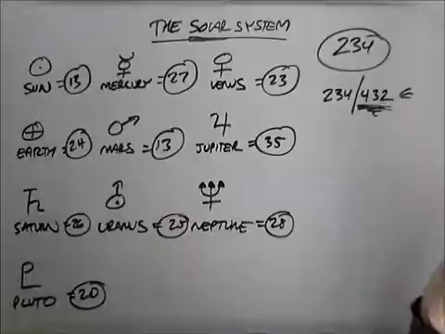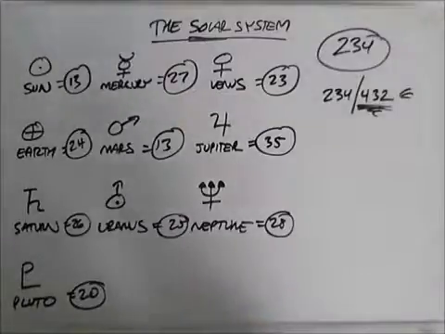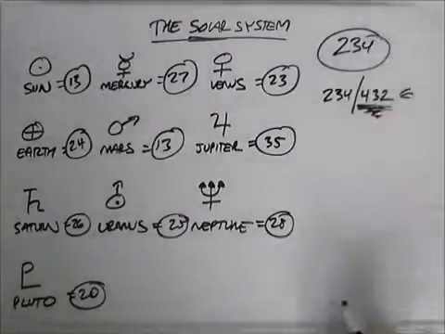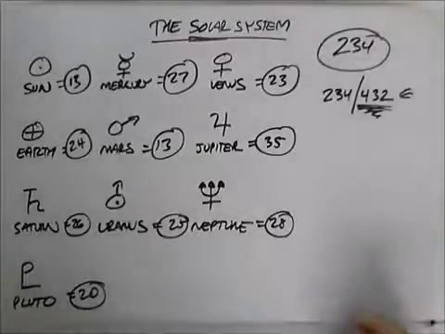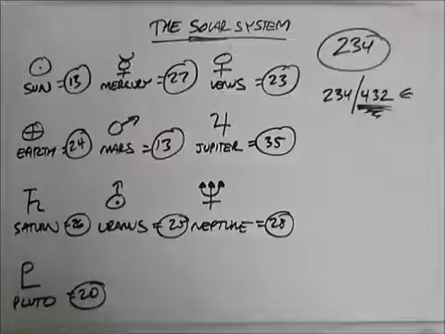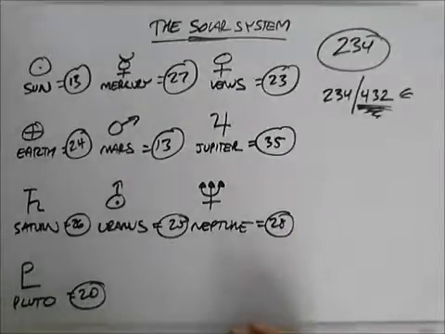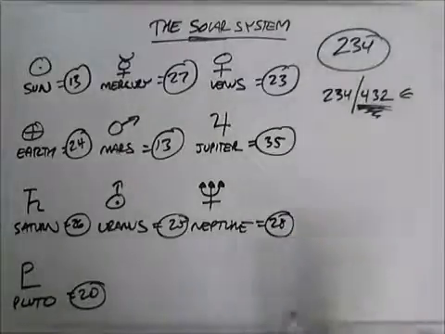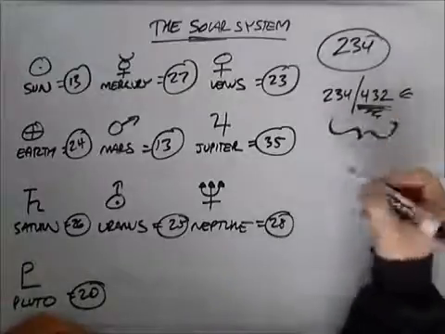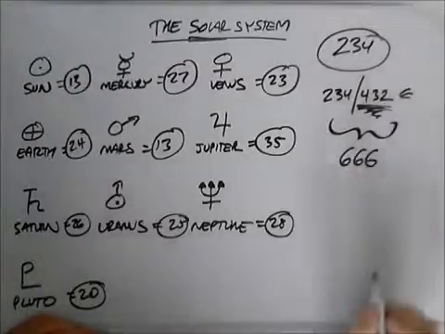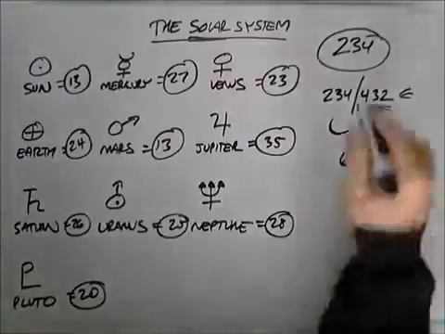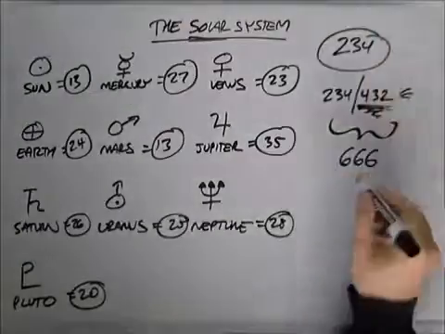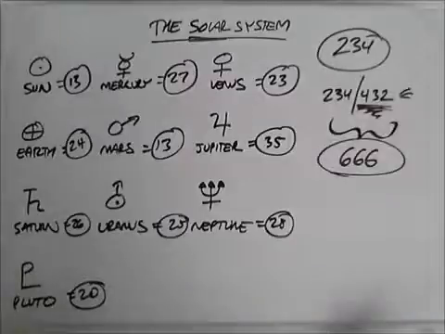There's like 432 Buddha statues on Mount Meru. We see this number again and again. It was heralded by the Egyptians. And then we see that in the sun itself, in the radius of the sun. Why else is this 234 mirroring 432? 234 plus 432 is 666. So we just mirrored 234 to 432. We added them up. It's that beastly number 666.